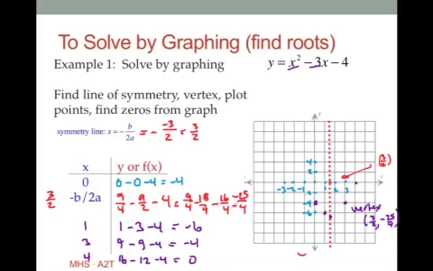Now I can go ahead and plot the entire graph, and that's what I get. Now I can tell by looking at it that I have a 0 or a root where it crosses the axis. So here's one right there, and it is going to be at 4, 0. And then I can see that I have another one over here, and it looks like, just by eyeballing it, it's at negative 1, 0. So those would be my 2 solutions or roots of this parabola.